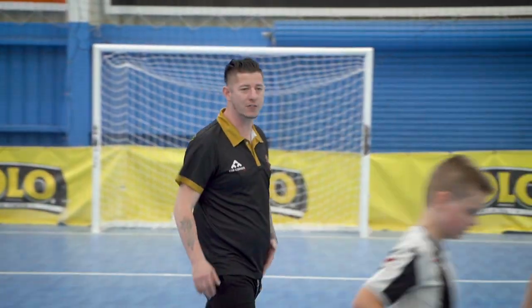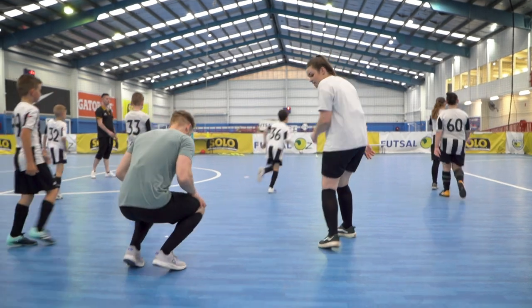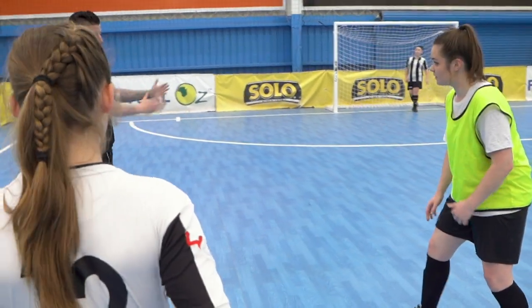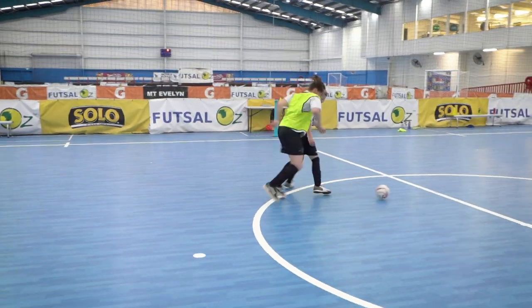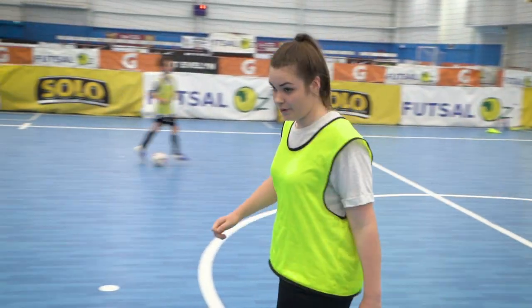We have to be fit, we have to be ready for the game. All right, knees up. Oh my goodness. Your body positioning, okay? You gotta protect the goal. You gotta show one direction, okay? Protect the middle, all right? Freeze, go! The final drill in training is all about positioning, and Pip has definitely got this one covered. Well done! Let's take a break and get some tips from Tilly.